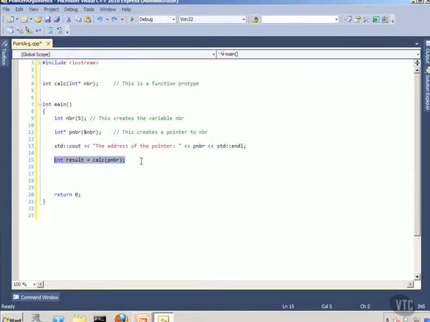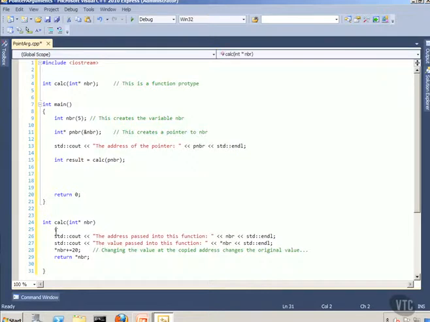So what we need to do now is actually go out and build this calc function. And so I am going to simply go grab some code, and you will notice that down here outside my main function, integer is my return type, calc is the name of the function, and we are accepting a pointer as the argument, right? And then if I put the body of it there, I'm going to put something that looks like this. Now notice, let me pull this back over here so that it looks a little more standard.